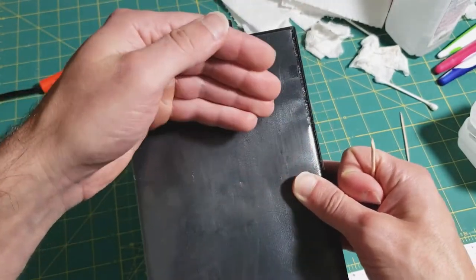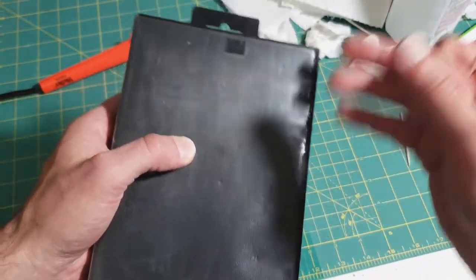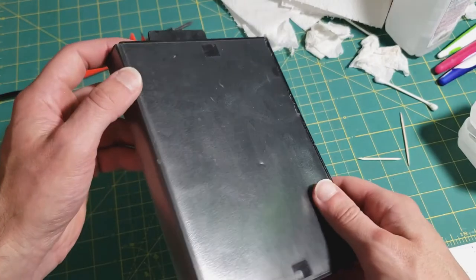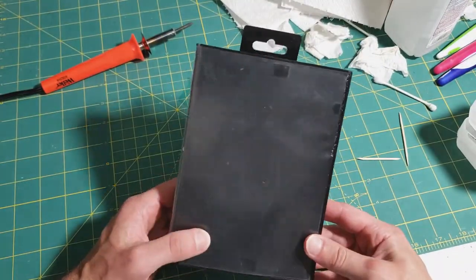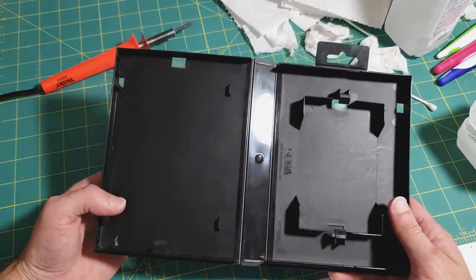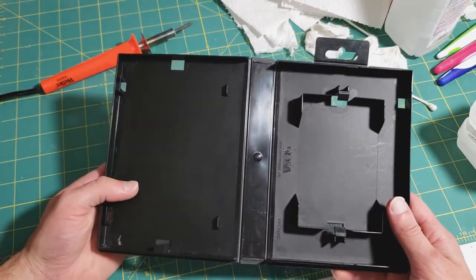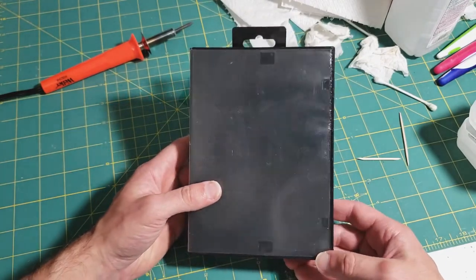If you go the other way around, you'll end up with a bump here, and you're going to have to cut it again. I don't even know if you'll be able to get it down after that. But yeah, this will get you out of some jams real quick. It won't be collector quality if you sell something on eBay with this kind of repair work. You have to note it, but you'll be able to keep your official Sega branded, Acclaim branded, EA branded, Namco branded black plastic hard cases for your Sega Genesis games.